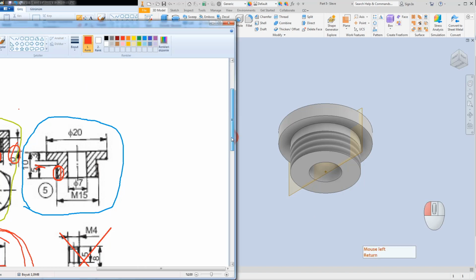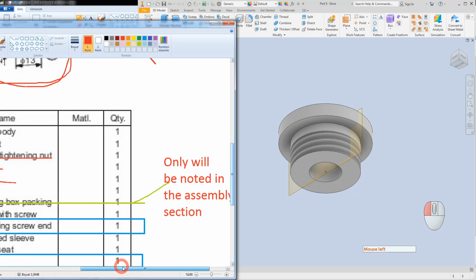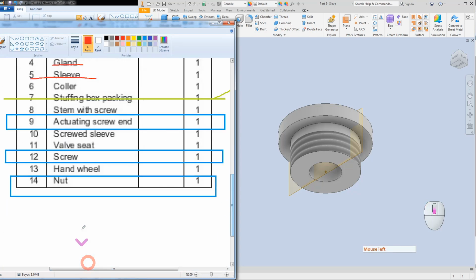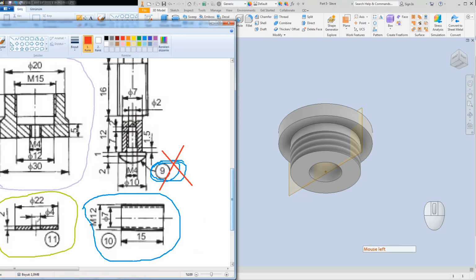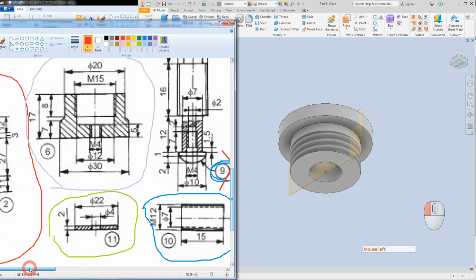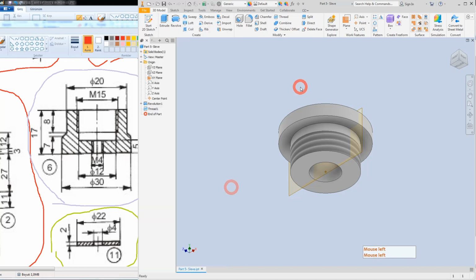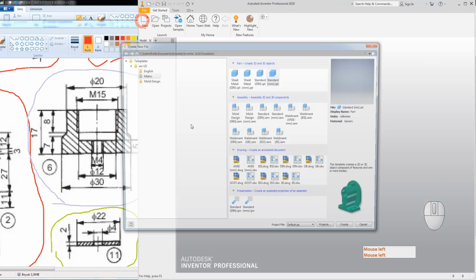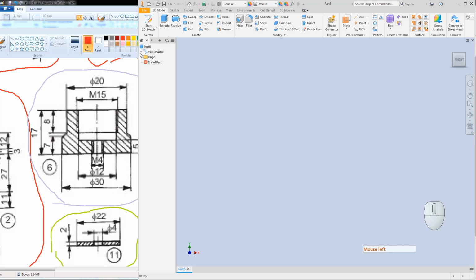Okay, the next part. It is the 6th part, the collar. I think it is on the bottom side, which is next to this part. Yes, as you see here. So again, this same kind of part. It's a cylindrical part. Start a new sketch, new part, I'm sorry.